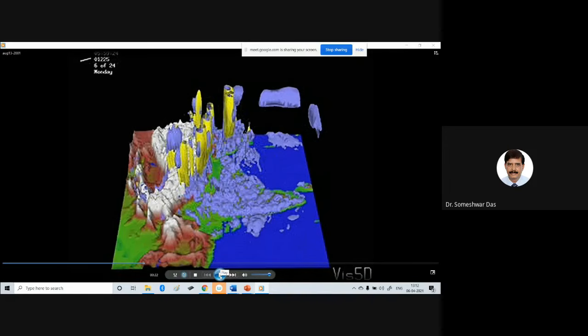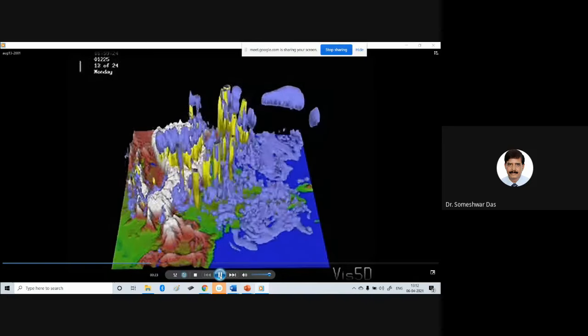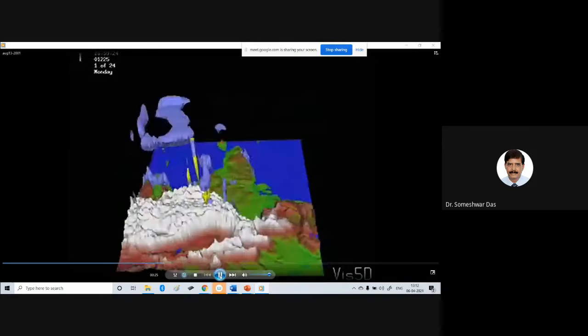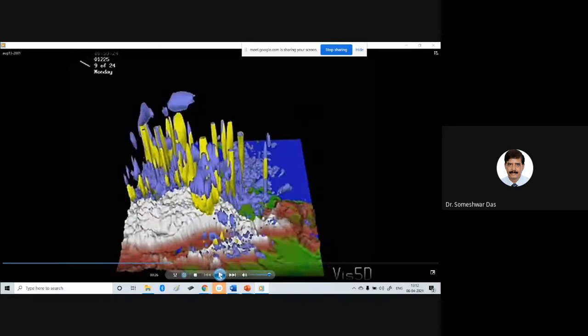This is the beauty of the model. You can see it from different directions. These are all views from the west. Now this view is from the north. You can look at India from China, for example, or we are just standing on the Tibetan plateau, somewhere you're standing on the Tibetan plateau. Then how will India look, how will the clouds look? This is how it is shown here in this animation.